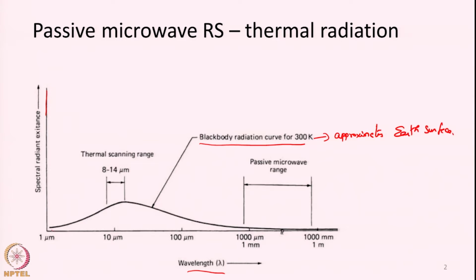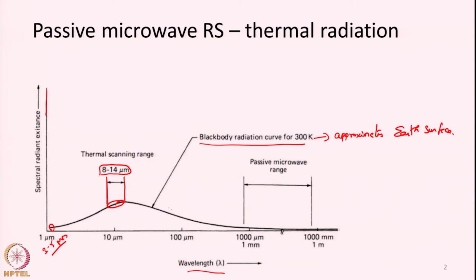If you look at this curve, it is plotted starting around 1 micrometer. Typically the radiation will start emanating around the 3 to 5 micrometer range. Radiation will begin to radiate, it will increase, and then there will be a long tail. In thermal infrared remote sensing, we use the wavelength range of 8 to 14 micrometers. So, we send satellite sensors to observe this radiance in this particular range and calculate the temperature of Earth's surface features.